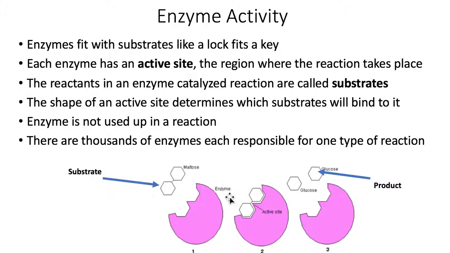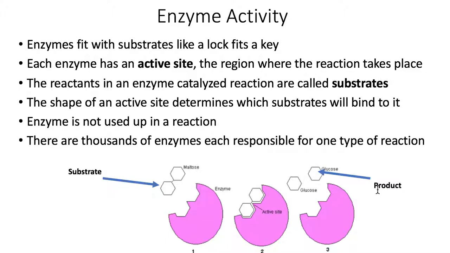So an enzyme will actually grab onto a substrate and it fits together with a substrate the way a lock and a key would fit together, or the way two puzzle pieces would fit together. So you can see that the enzyme has a shape that allows it to fit with maltose right here, okay? And this part of the enzyme where the maltose is going to bind, where the substrate is going to bond, this over here is called the active site of the enzyme. All right, so here what's happening is the enzyme is grabbing onto the maltose, and then it's going to cut the bonds between the two glucose molecules and allow the product, which is the two glucose molecules, to now go off and do their thing.